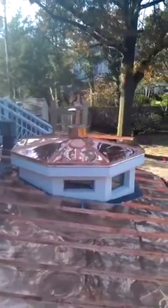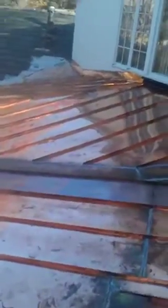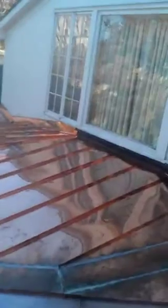That's the gazebo. Finished it yesterday. Took about 20 sheets of 3x10 copper, 2 sheets of 4x10 copper, several hundred pop rivets, probably 25 pounds of solder.